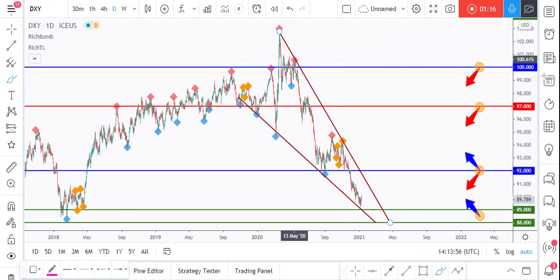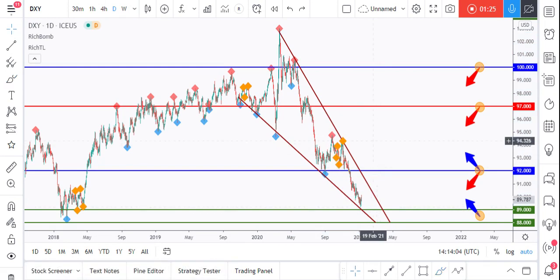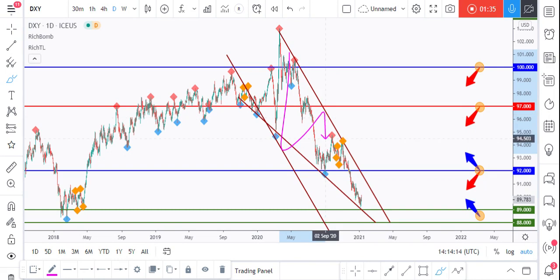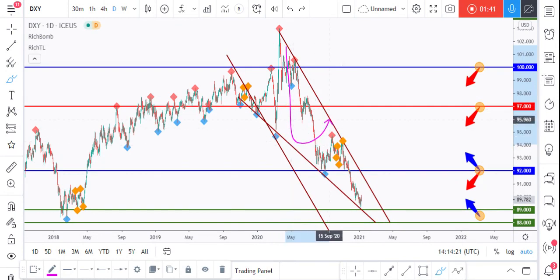And as you can see from a medium term or long term perspective, from the daily time frame, this one is trading inside this wedge, making lower lows and lower highs. And we all know that the wedge pattern is a stronger pattern than the channel, as in the channel price would be making lower lows and lower highs, while in the wedge pattern price is making lower lows and lower highs. This one is overall bearish.